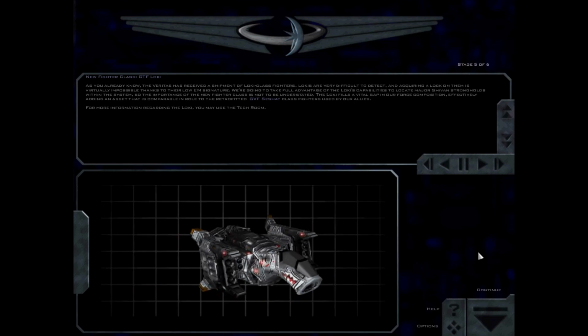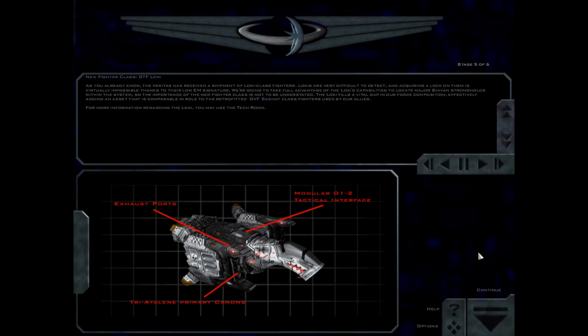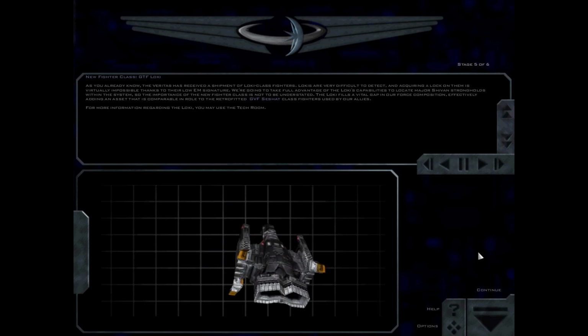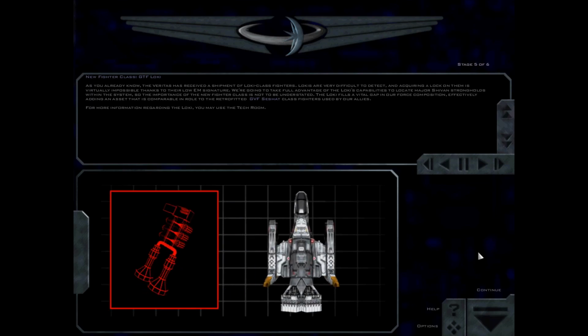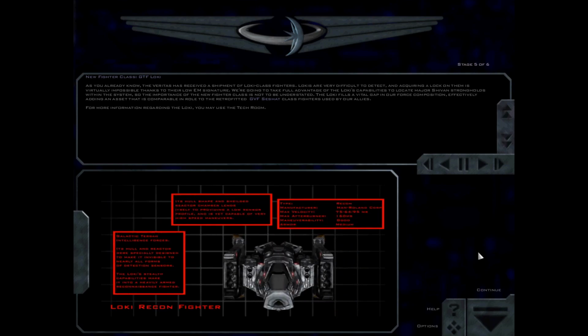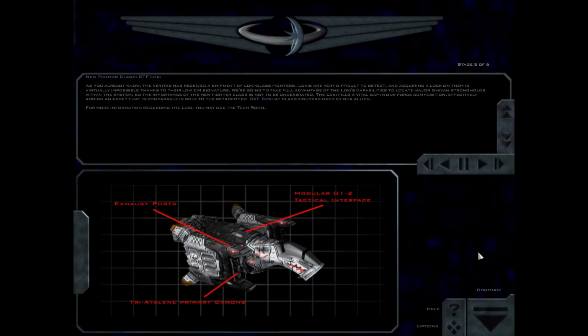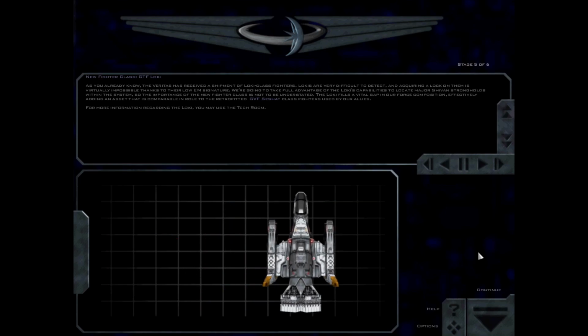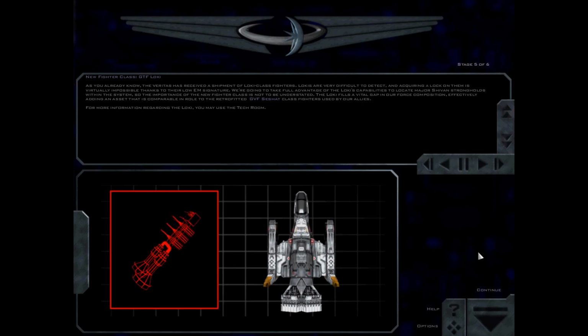New fighter class, GTF Loki. As you already know, the Veritas has received a shipment of Loki-class fighters. Lokis are very difficult to detect, and acquiring a lock on them is virtually impossible thanks to their low-end signature. We're going to take full advantage of the Loki's capabilities to locate major Shivan strongholds within the system, so the importance of the new fighter class is not to be understated. The Loki fills a vital gap in our force composition, effectively adding an asset that is comparable in role to the retrofitted GVX Seshat-class fighters used by our allies. For more information regarding the Loki, you may use the tech room.